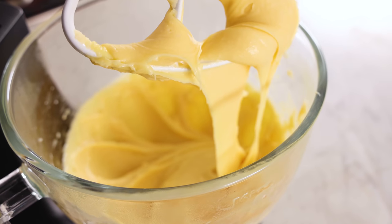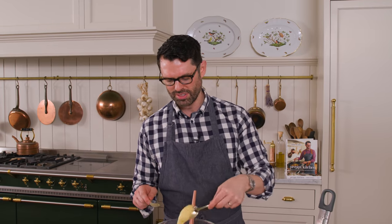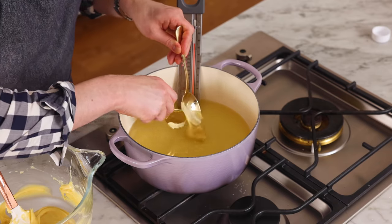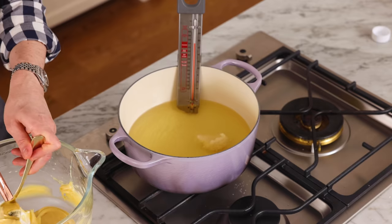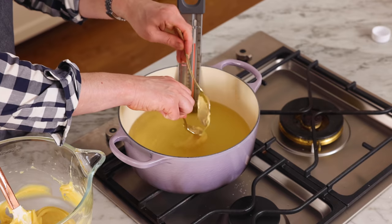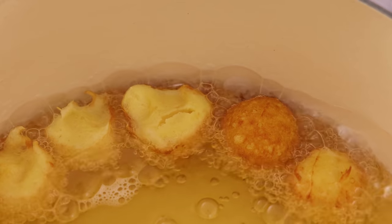My dough is silky smooth, so you have a couple options here. I'm gonna go the spoon route to start — just grabbing about a tablespoon of the dough and pushing that out right into the hot oil. You'll get a rustic little delicious dollop. They don't have to look pretty — they're gonna be gorgeous golden brown, dusted with powdered sugar. But you can try using a triggered ice cream scoop, just make these little dollops. You could also pipe it out, which we'll try too, because a lot of the traditional versions are piped and then filled with a pastry cream. That just sounds plain delicious to me — it's like a cream puff, but maybe even better because of the ricotta.